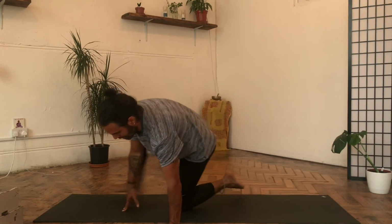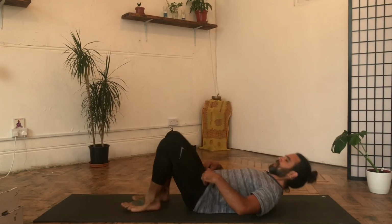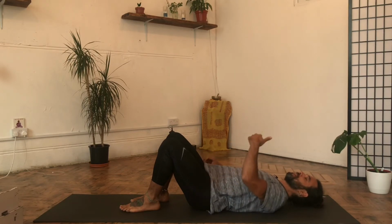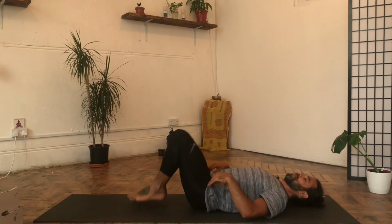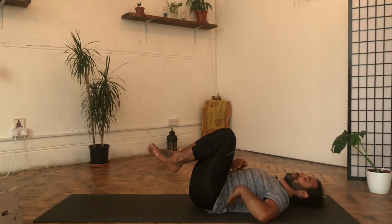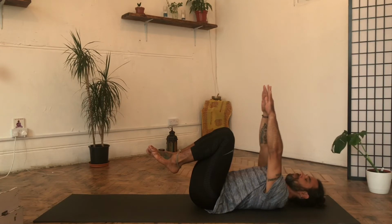Come to lie on your back. So this is the same plank pose, but upside down. We're going to do a variation with one leg, so it's more affordable, easier to do. So you're going to start by tucking the chin, the knees towards the chest, press lower back to the floor, engage the core, and extend the arms in front.